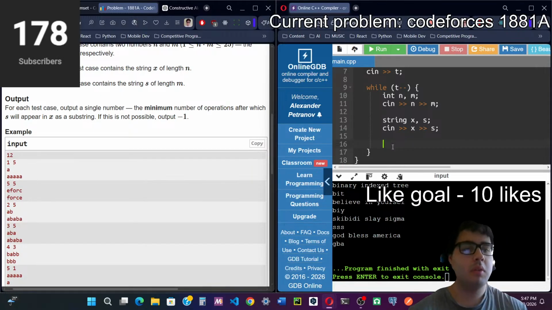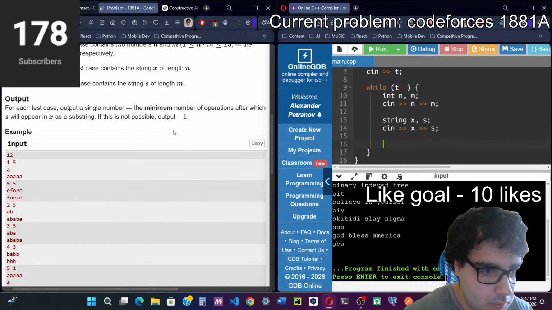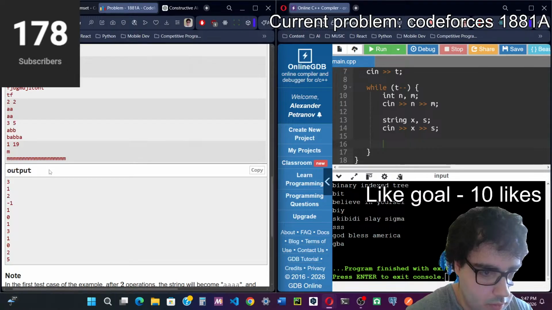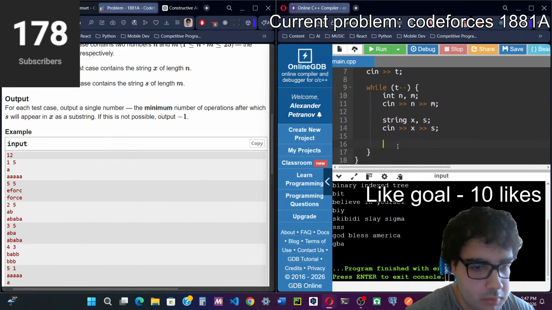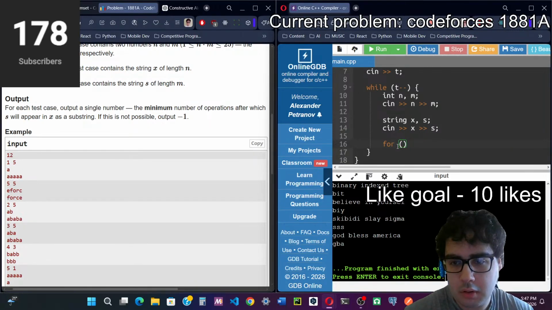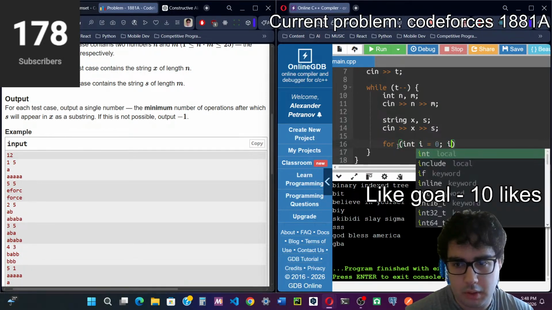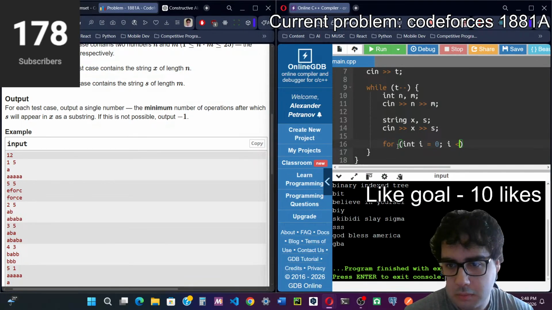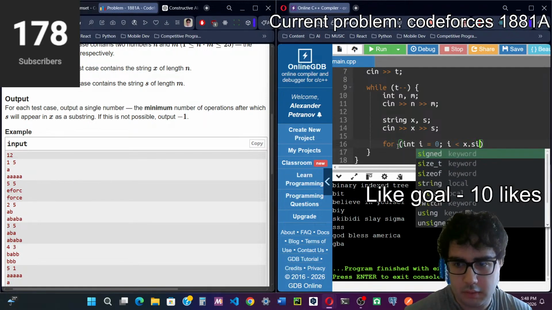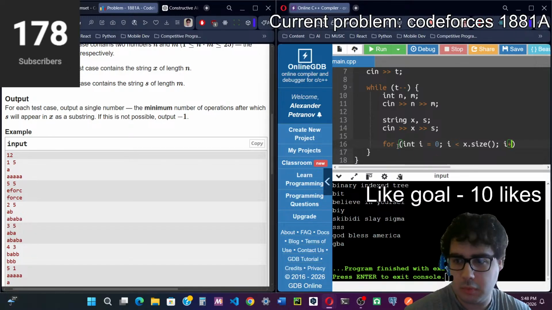So we're gonna add A, that's gonna be AA. So we're gonna add AA and then AA, and that's 3, 4. And i from 0 to less than x dot size, plus plus.